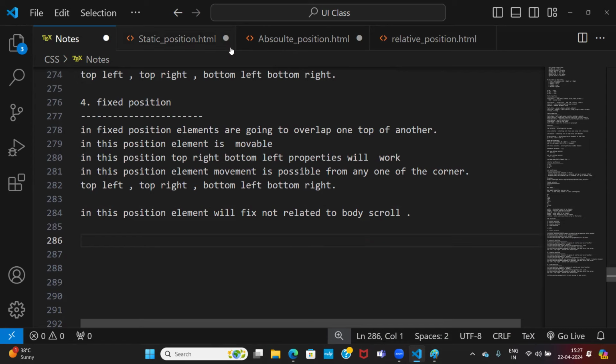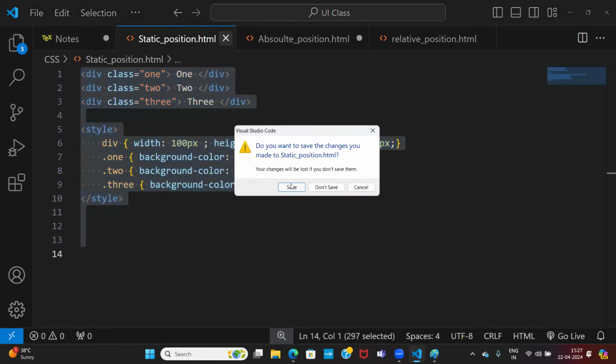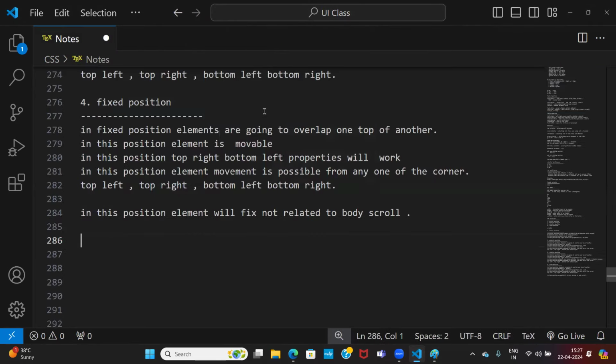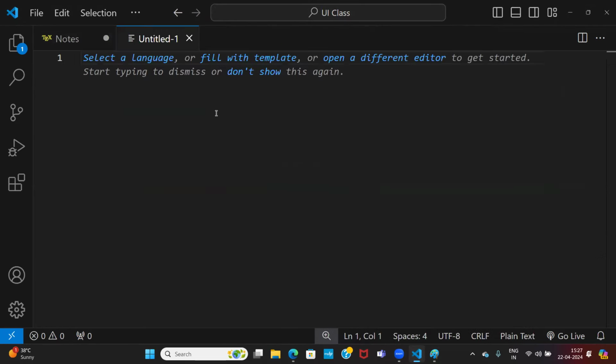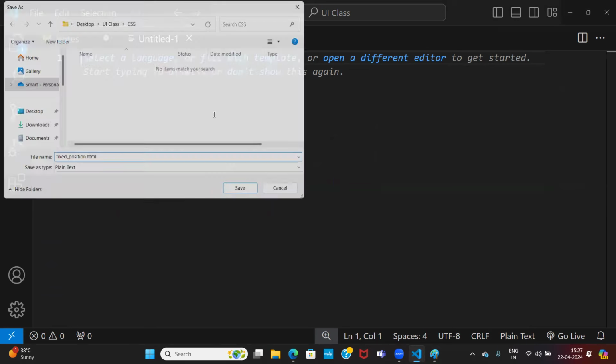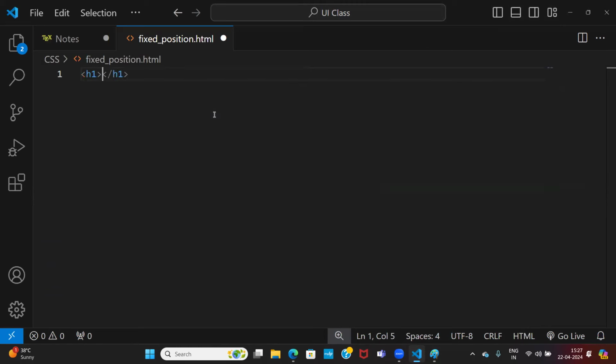Let me go. Take new, save it as fixed position dot HTML. Let me take the same kind of header.